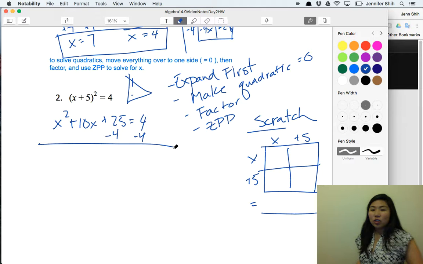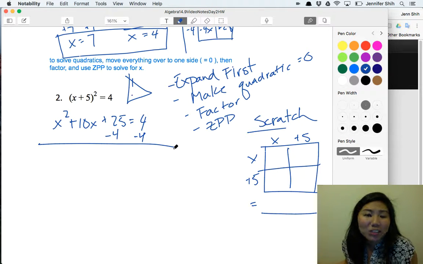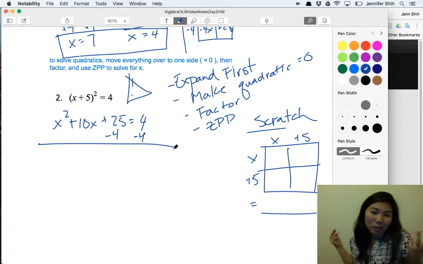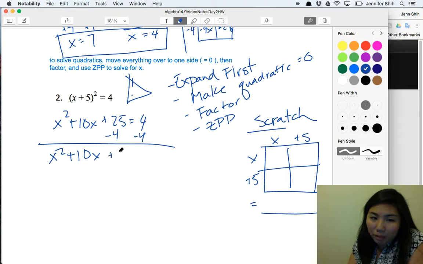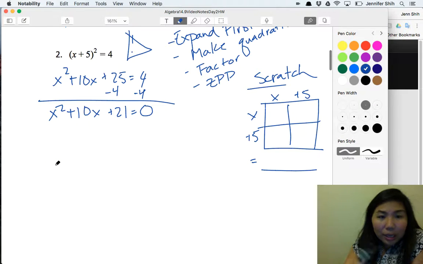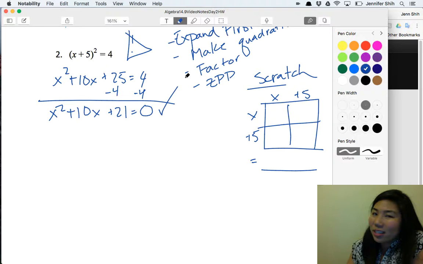So I usually do this. I tell you to move everything over to one side. Doesn't matter which side, because there's only one side that's going to work, and if you pick the wrong side, you will figure out a way to make it work. I promise, but it takes a little bit of practice. Okay. At this point, we have moved everything to one side and it equals 0.